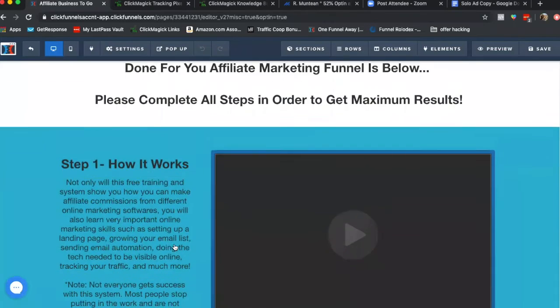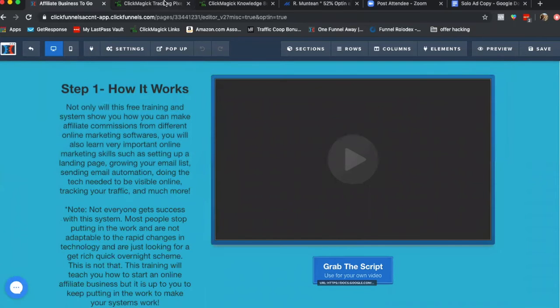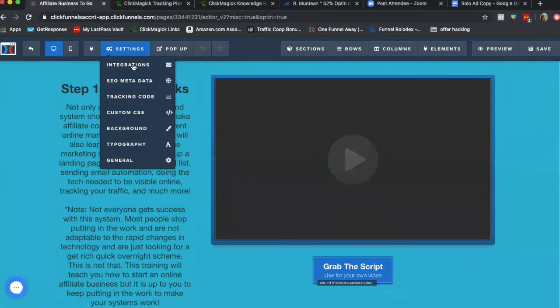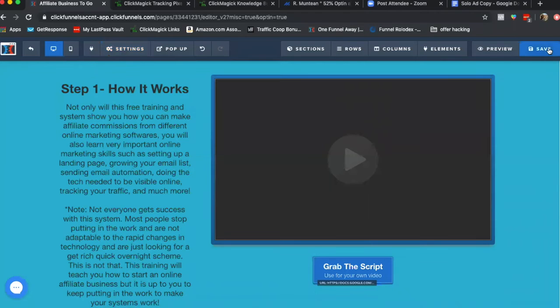It's really the second step in our funnel, but this whole steps page, we want to go back to ClickMagick, go to engagements, and then get this code. And then do the same thing, go to settings and tracking code, and then just paste that in here under header code, okay? Let's close, save. And that's that, it's set up.